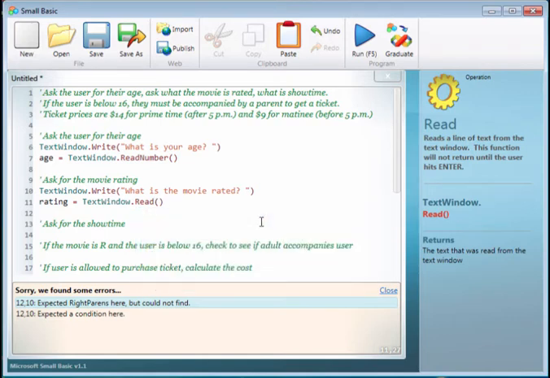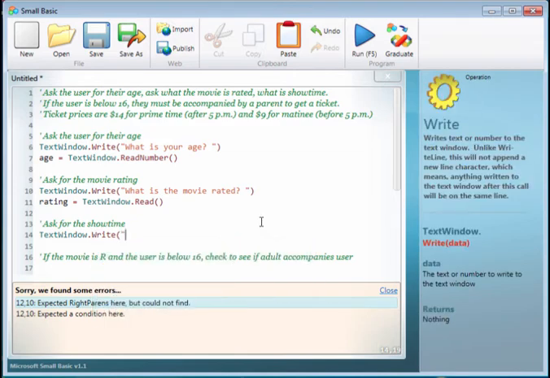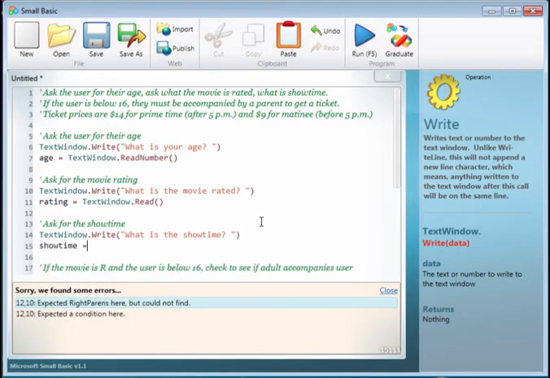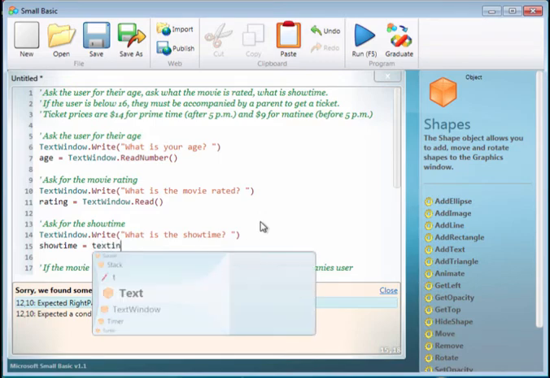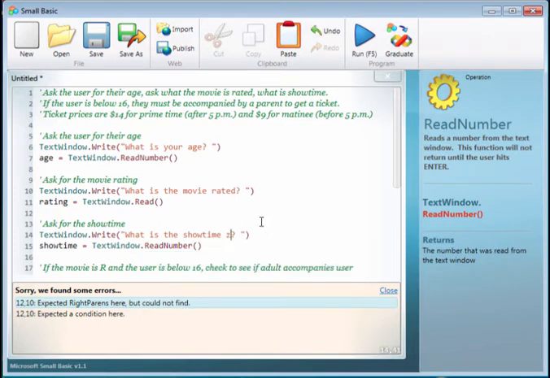This time we're not reading a number, we're reading a string. So we'll just put read here. What is the show time? So we'll put here text window dot read number, and I'll say enter the hour in military time. Just to keep things simple for right now, we'll have them do that.